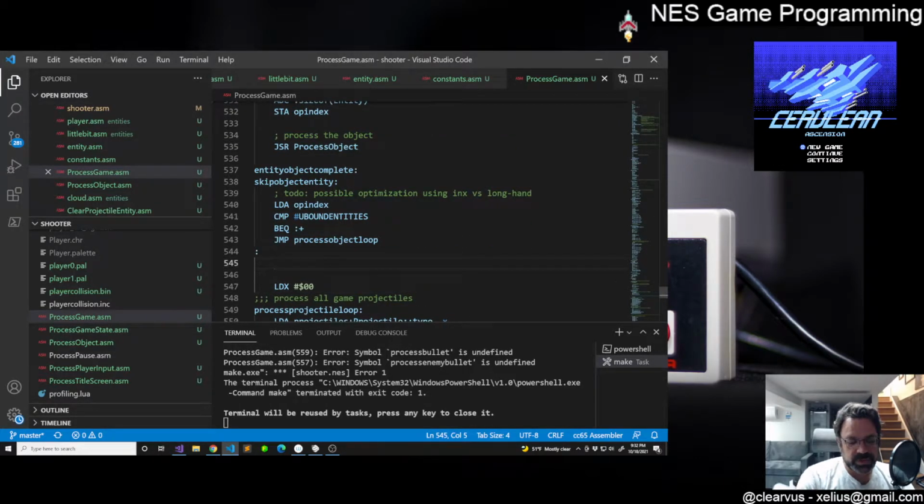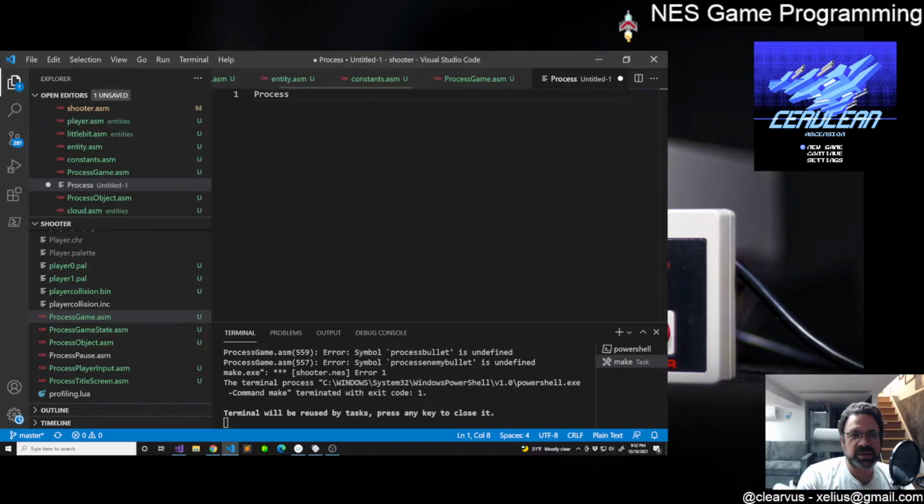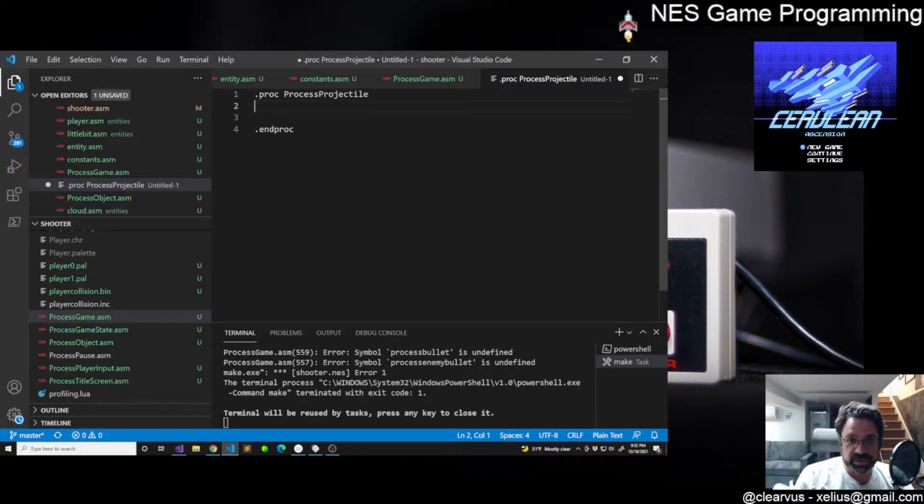And then, so now we need to create one called process entity. Sorry, projectile. And this is going to work basically the same way as process object. The only difference is that it's going to use the projectile table instead of the object table.